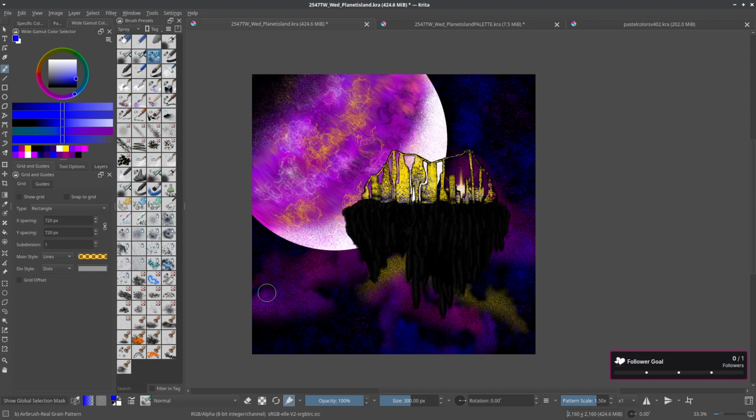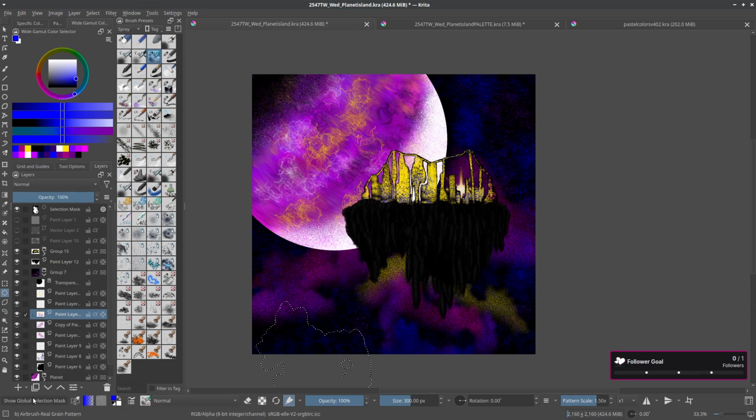Okay, let's disable the selection. Oh, this is looking rather nice. Let's hit Ctrl Z, and you know what? Let's hit the J key. And I kind of like this blue so much at the bottom somehow that I want to add a bit more.